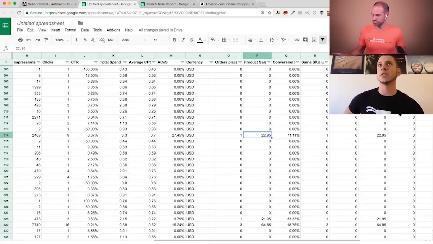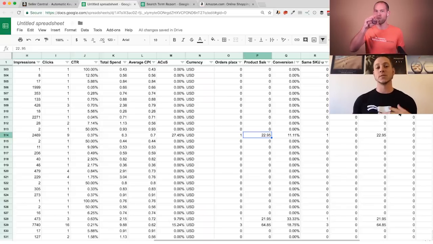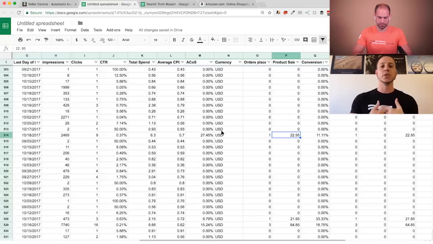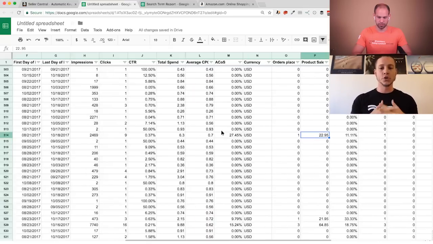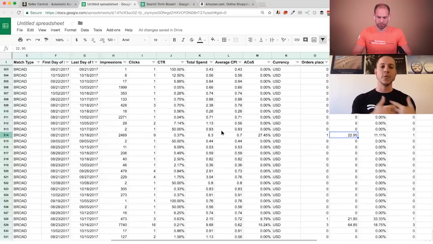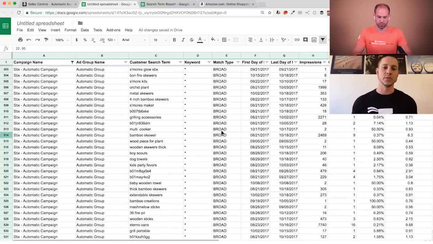And guys, I just want to acknowledge really quick that this report can look overwhelming. Greg and I have been doing this for a long time. We're very comfortable in here. And I want you guys to make sure that you don't get overwhelmed with this, because this report is the single most true source of data that you can get for your products. And it's not only important for PPC, it actually has some other uses. So Greg, how do you use the search term report to maybe make changes in your title, or to change your keywords in your backend, or do you only use it for PPC, or are you using it for other things as well?